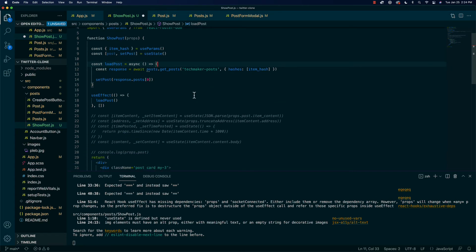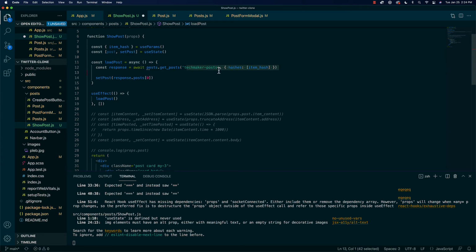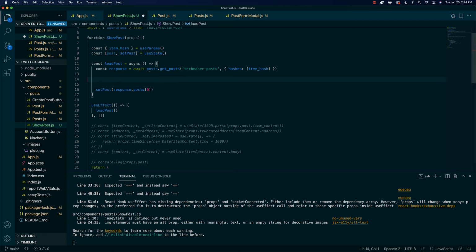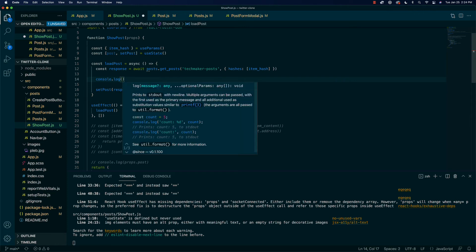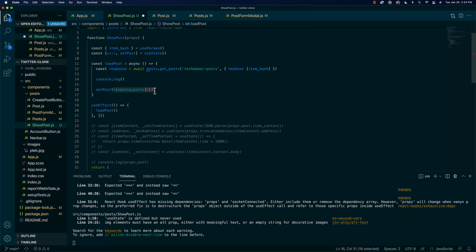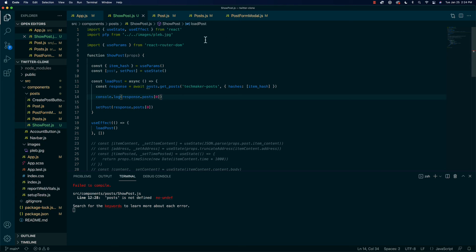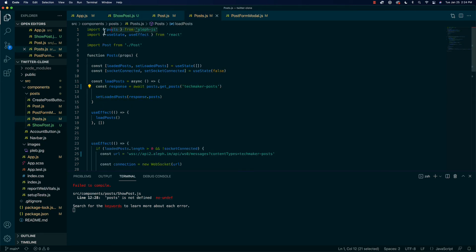So we're querying Techmaker posts, yada, yada, yada. Let's console.log out what this is. Console.log, and then response post 0. Save that. Post is not defined. That's because I did not import that from Aleph over here.